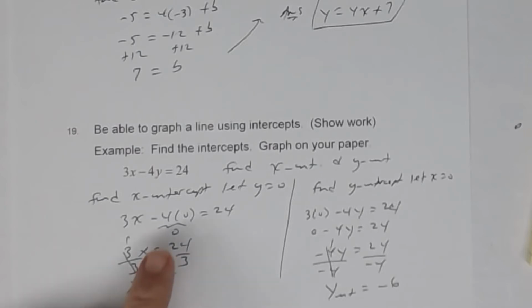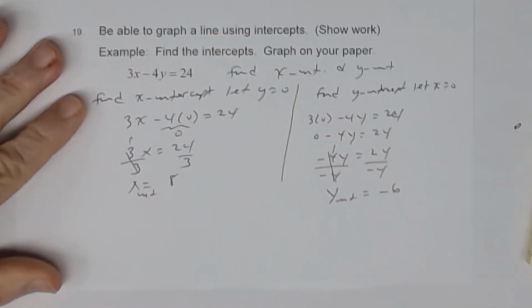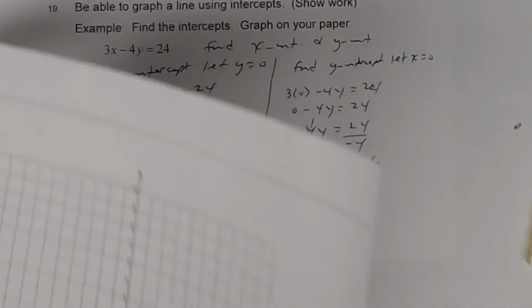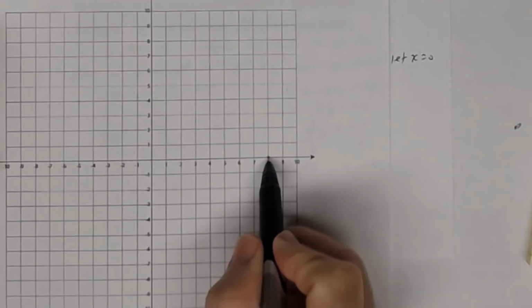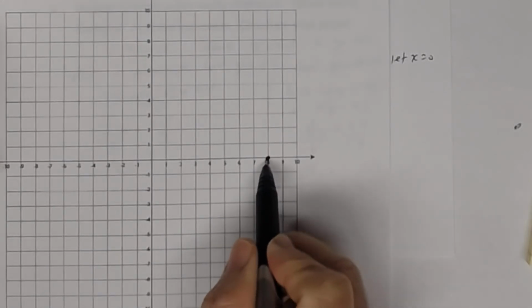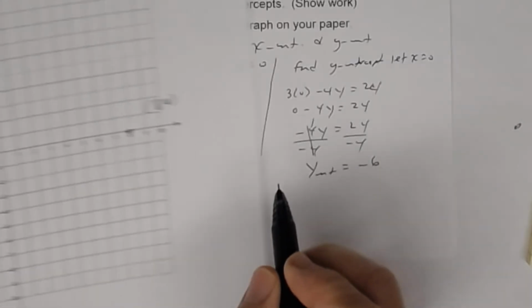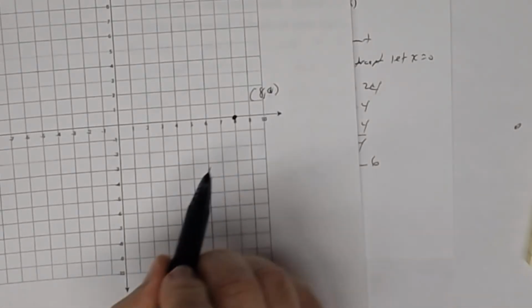Now we're going to graph the line. To graph this line, remember the x-intercept is 8. That means that's where the graph is going to cross the x-axis. So on your graph, here's where x is 8, so put a dot there. There's a point on that line. As an ordered pair, this would be (8, 0). You know that has to be (8, 0), because when finding the x-intercept, you let y be 0. So hence, y is 0.